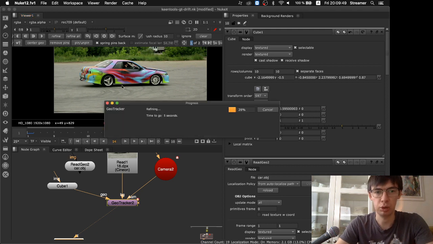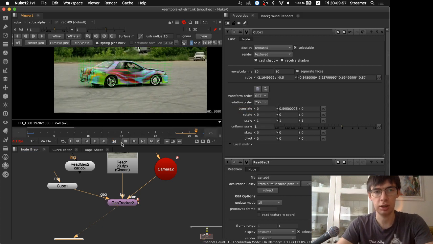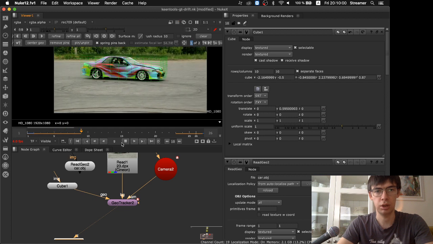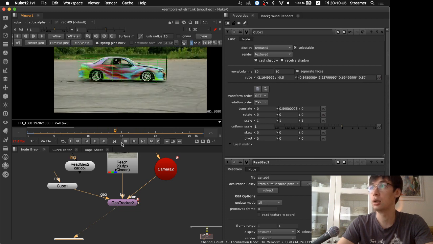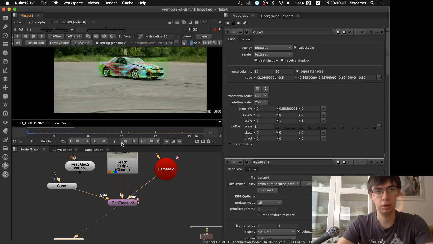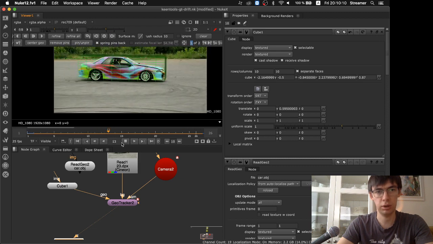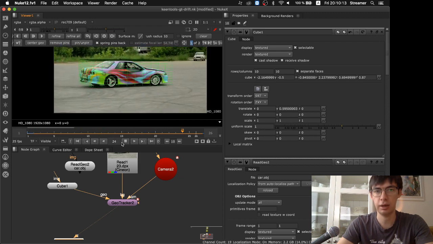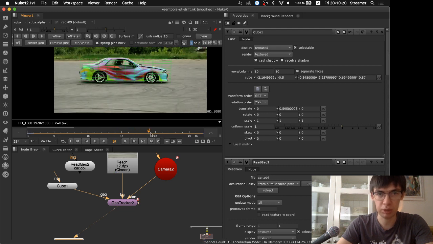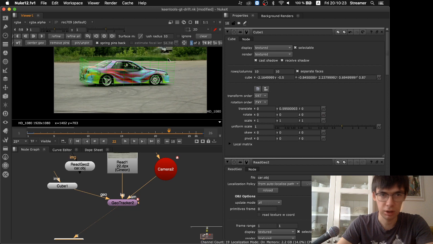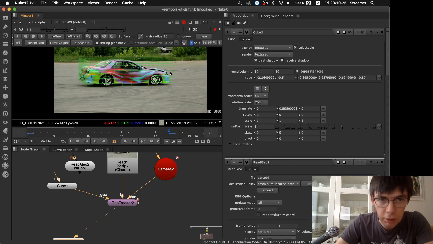It will calculate two trackers. I will discuss it a bit later again. Yeah, let's take a look at what's going on. Cool. Not as good as the original model, but we can probably add a few more keyframes and fix the incorrect tracking.